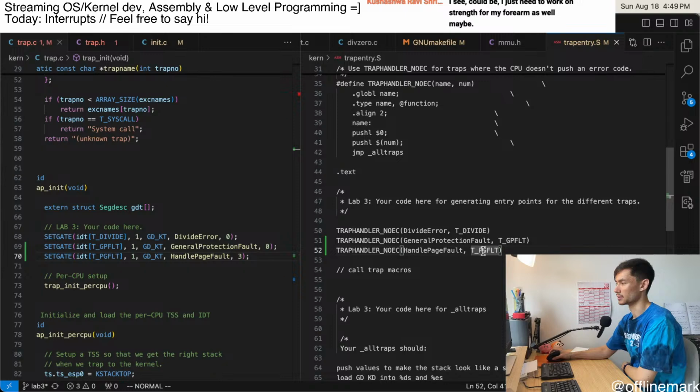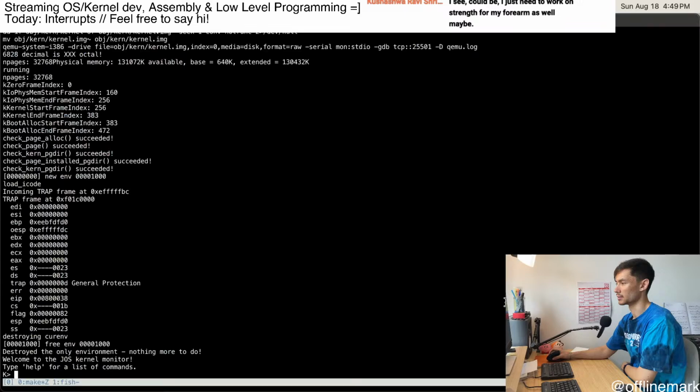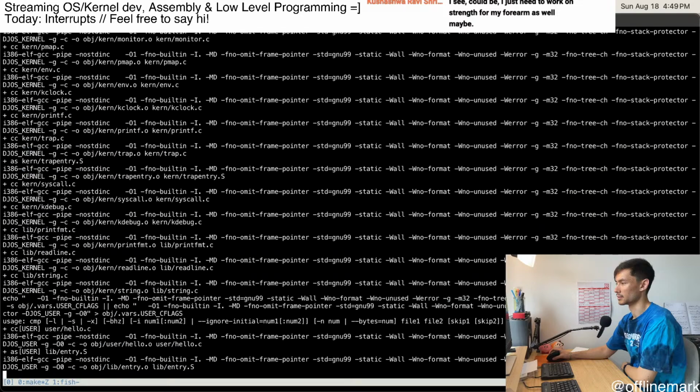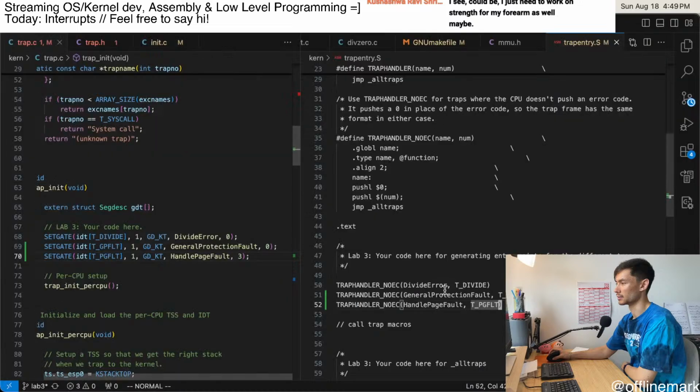This variable corresponds to the value that's pushed onto the stack as the interrupt number, and I think that's the source of that bug. So if I run it again, yeah, now it says page fault, and that's consistent with my understanding.